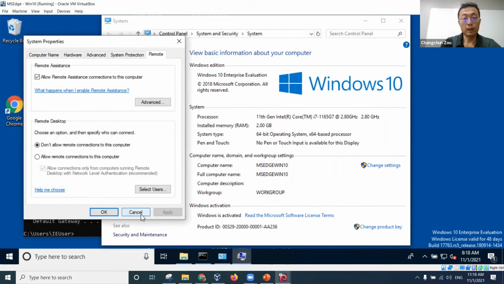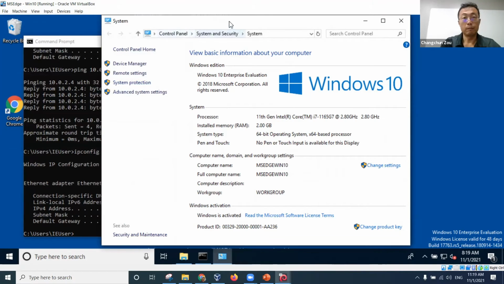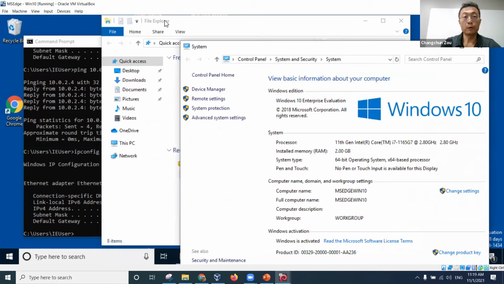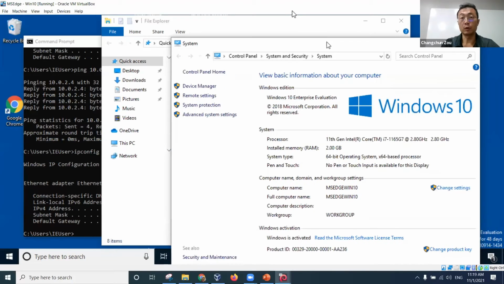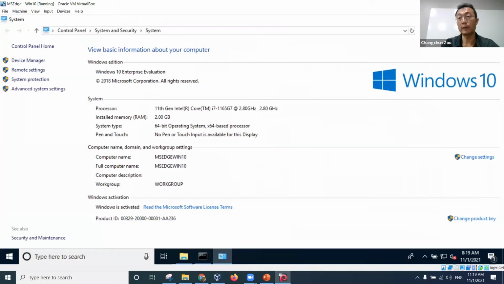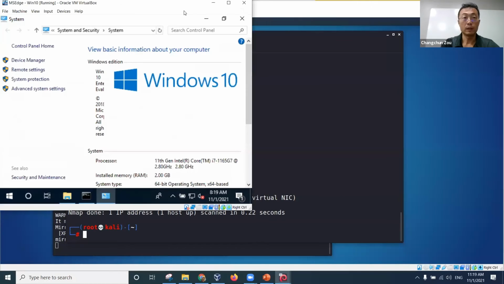Okay, so basically you can open your File Explorer, go to This PC, right click on This PC. You can open this. You can go to Properties, then you go to the Control Panel, or you can go to the Control Panel directly.